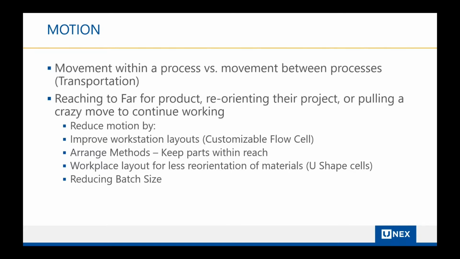So to reduce motion, we can work on workstation layouts, where here at UNEX we make customizable flow cells, which are workstations. We can make their methods to the point where everything's always within reach and work on their workspace layouts, like a U-shaped cell where everything kind of works around and keeps things close.